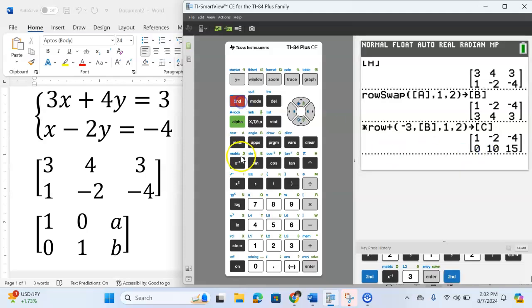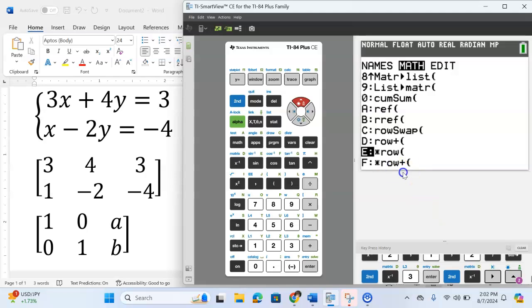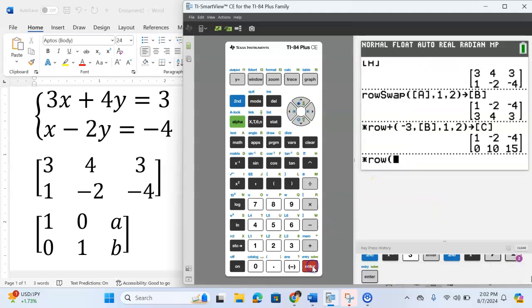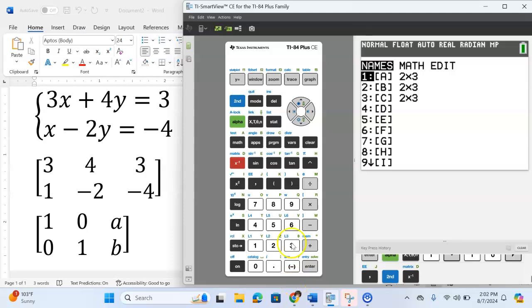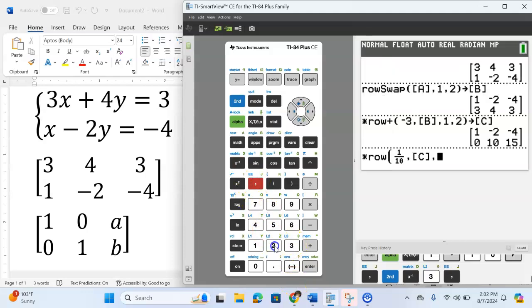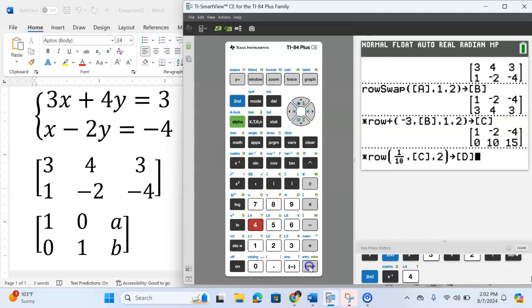So to do that, we're going to go second, matrix inverse, go over to math, go up to multiply a row, that's just scale a row, hit enter, and we're multiplying times 1/10. So I'm just going to alpha y equals to get a fraction. We're going to do 1/10, which is divide by 10, but we only have the option to multiply here, comma. Now let's tell it what matrix we're doing this on. This is matrix 3, okay? And then we're going to hit comma, and we're going to multiply that times row 2. So it's 1/10 of row 2 on matrix C. Close the parentheses. Let's store it over matrix D and hit enter.